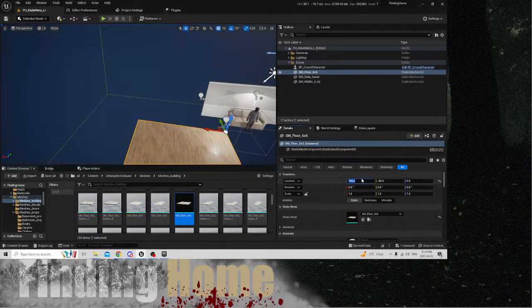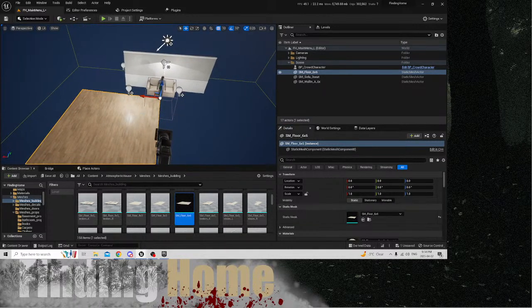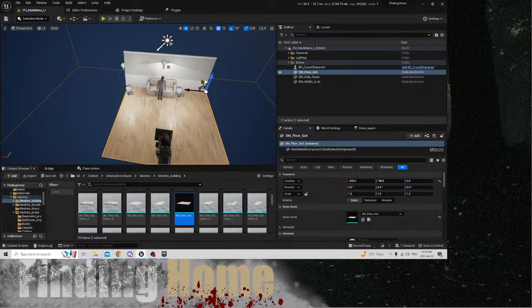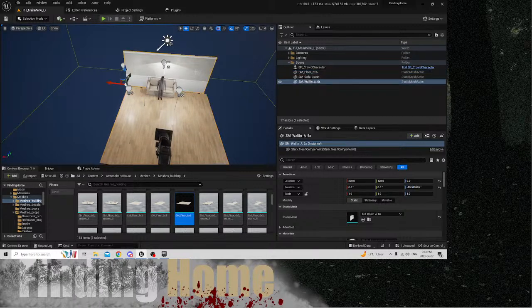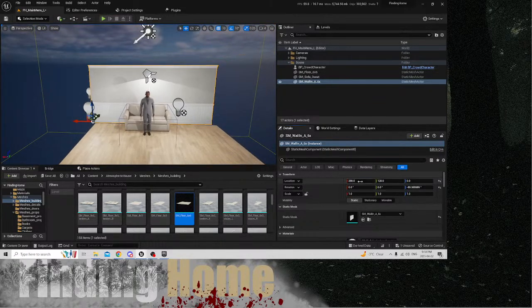Let's get this guy more zeroed off here. Oh, really? I feel like this is going to be 300, because that would be more dead center. Y is 120.